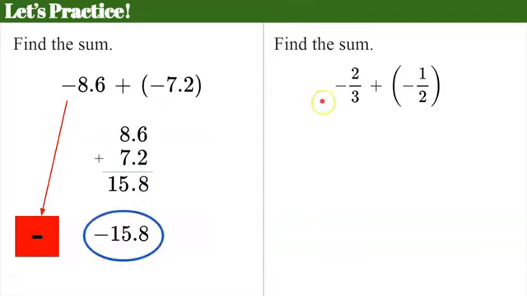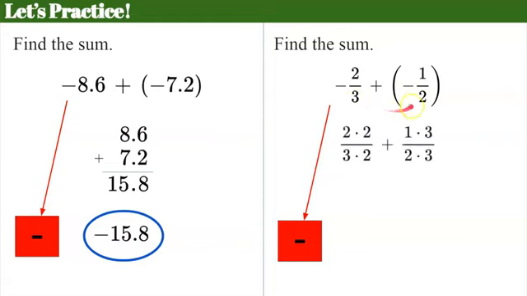Now let's do the fractions. Again, these both have the same sign, they're both negative, so I'm going to make myself a note that my sum is going to be negative. I don't want to forget to add that back on when I'm done. So my first step is to find a common denominator, which is going to be 6, 3 times 2. 2 and 3 are both prime, so my least common denominator is going to be 3 times 2. So again, just as when we reviewed fractions, here's my fraction right here, 2/3, and I'm going to multiply both the numerator and denominator by 2. Whatever I do to one, I must do to the other.